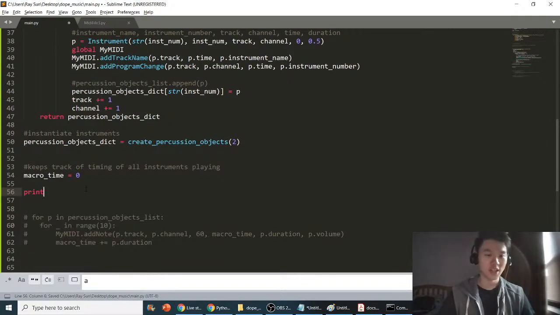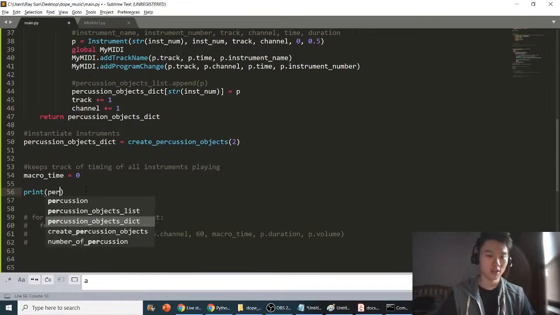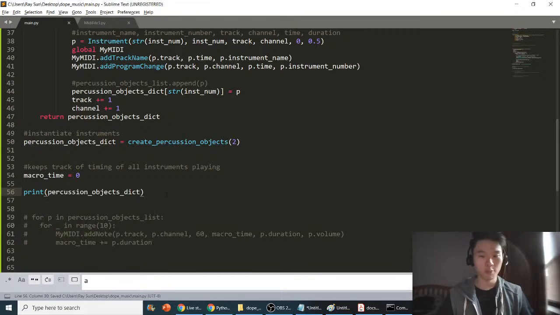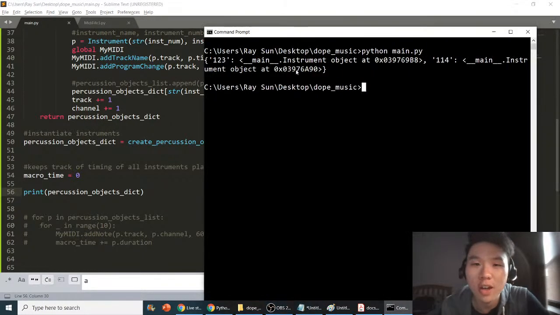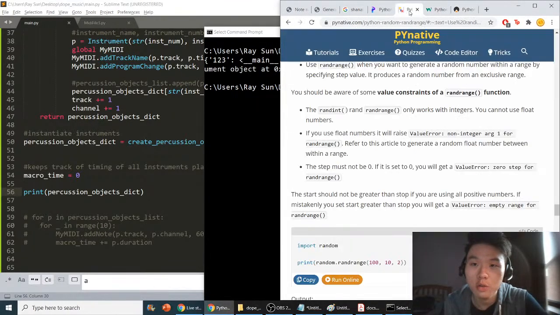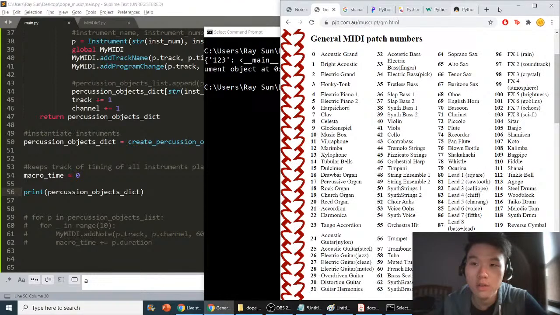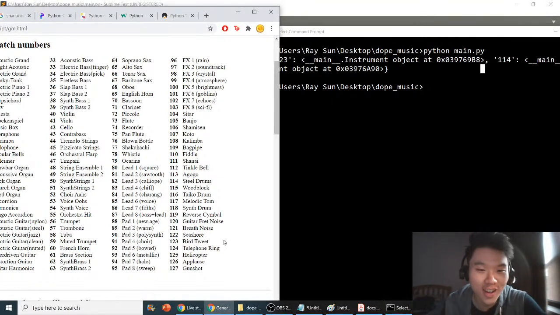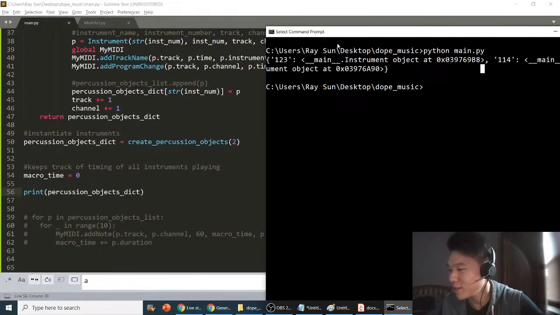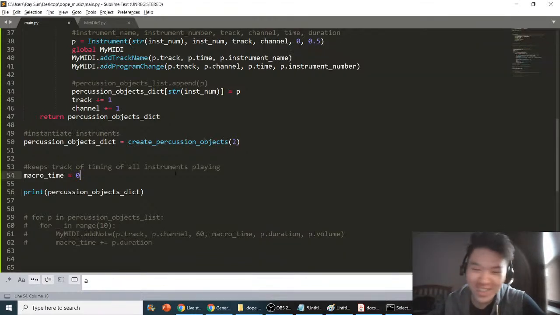Alright, let's just print out what it looks like, the percussion, to see what instruments the program detected. Alright, so it got 1, 2, 3, and 1, 4, 4. So what are they? It got a bird tweet, so random, and a steel drum. Well, that's random, yeah. Interesting.